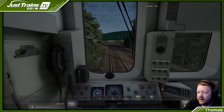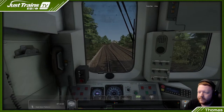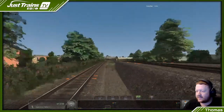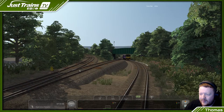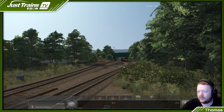So we are arriving at Hazel Grove, so that's the big green bridge here on the right, where after so many years of waiting, you get to play on this nice bit of graded track. I absolutely love the way that's been laid, how it banks down and drops to go under the bridge. Interesting. The line off the Hope Valley comes in.